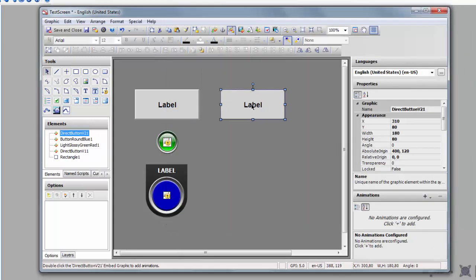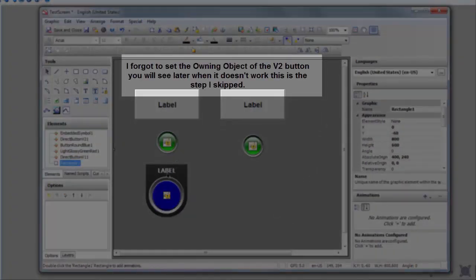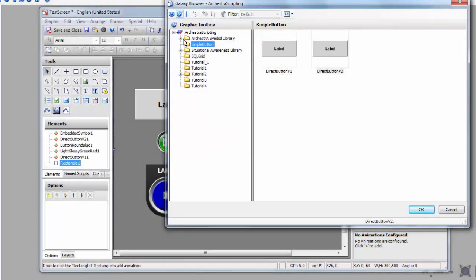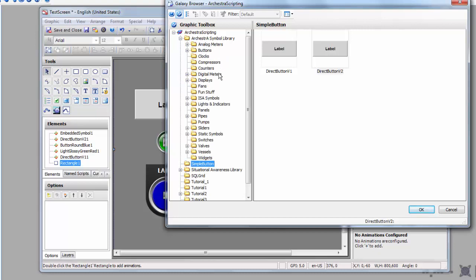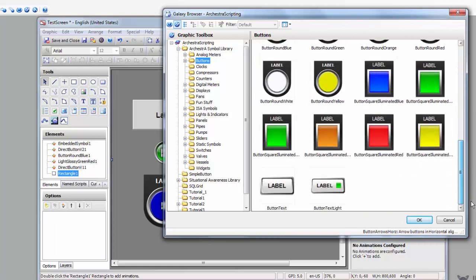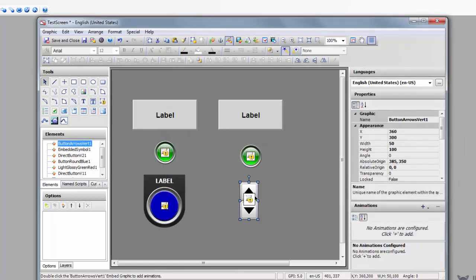Version 2, we'll drop it right here. Got the same thing here. We'll just copy and paste that guy over there. And now we need something a little different here because I want to input an integer value. So let's see if we can find something that will allow us to do a set point. Okay, that's a good one. Let's do this one. So that'll allow us to change increments.